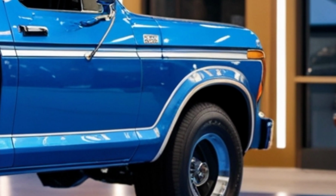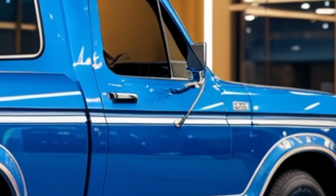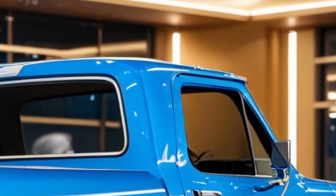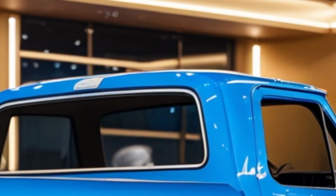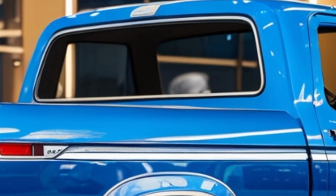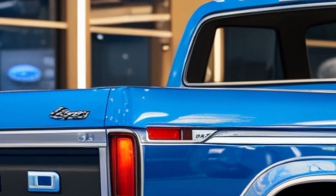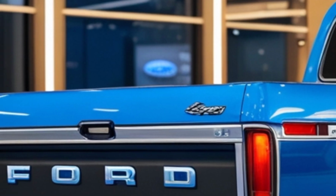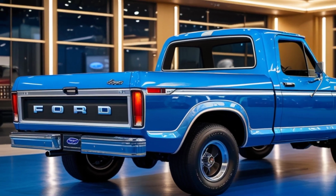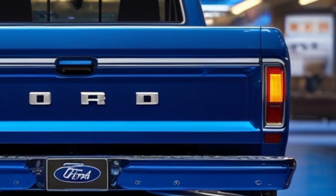Classic truck collectors and restorers today value the 1975 Ford F100 V8 for its reliability, iconic design, and modifiability. Replacement parts remain relatively accessible, and the engine bay offers plenty of space for customization. Whether kept in original condition or turned into a resto-mod project, the F100 holds strong appeal. Its unmistakable engine growl, combined with the feel of old-school American engineering, creates a driving experience that modern trucks rarely replicate. Overall, the 1975 Ford F100 V8 represents a golden era of pickup truck design.